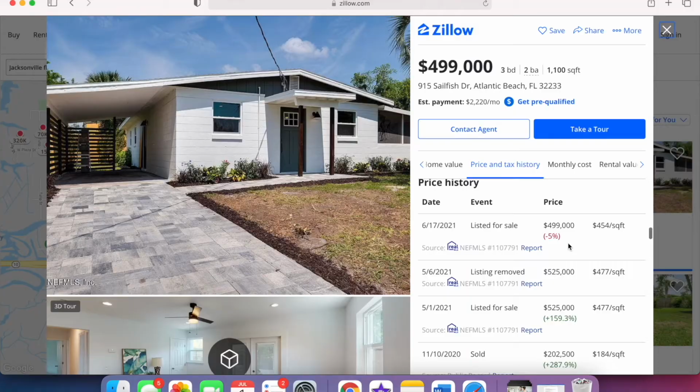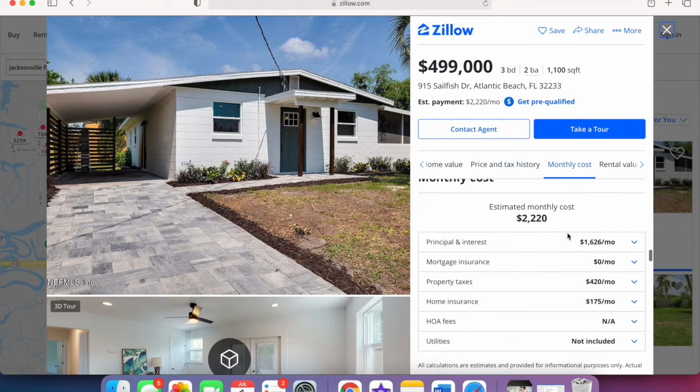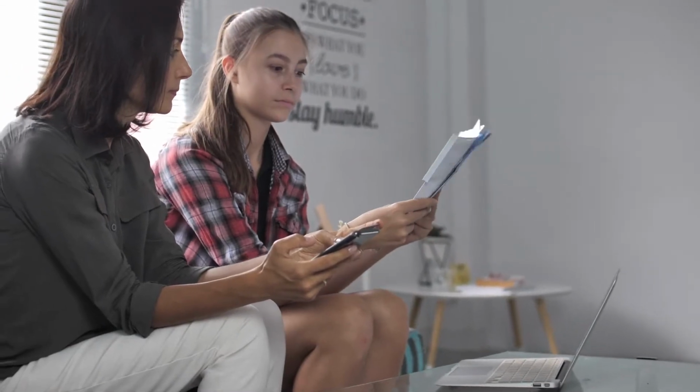Or you can go on Zillow, you find a house you like, you scroll down and it gives you an estimated monthly payment. Again, it is an estimate. This is not taking into account your full financial picture. What is your debt to income ratio? What does your debt even look like? What are you committed to monthly payment wise? What does your employment look like? These are all things that a lender is going to take into account, right? They're gonna look at your full financial picture. So if that's what they're gonna do, why not start there?